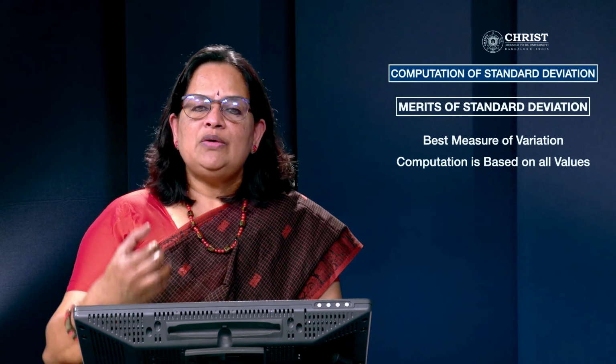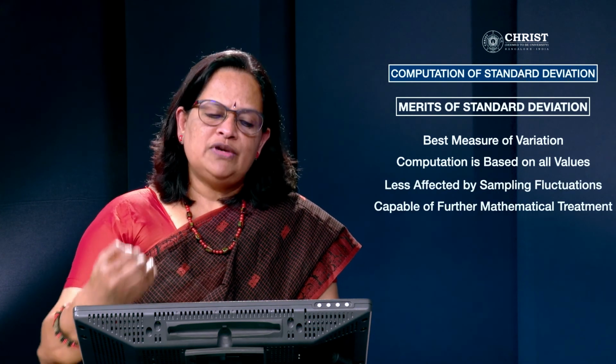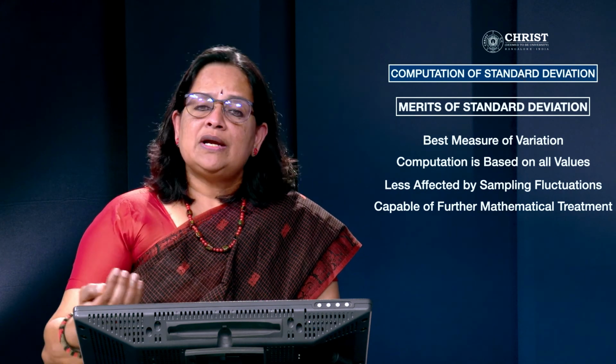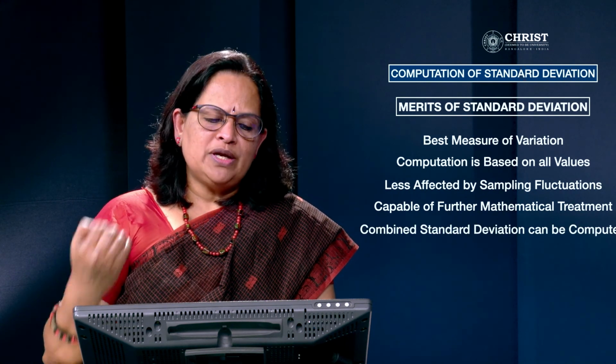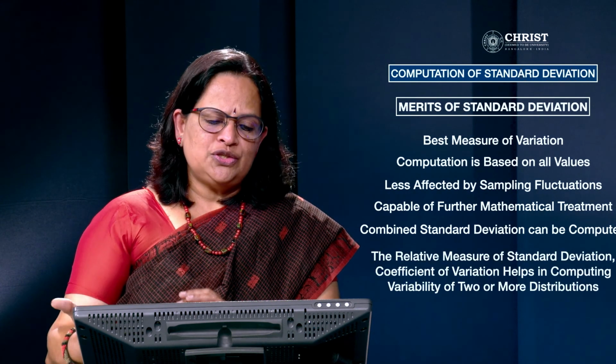Now we have to see the merits of standard deviation. It is the best measure of variation. Computation is based on all values. It's not affected by sampling fluctuations, and it's also capable of further mathematical treatment. Combined standard deviation can also be computed. These are all the advantages. This is not possible for other measures of dispersion.